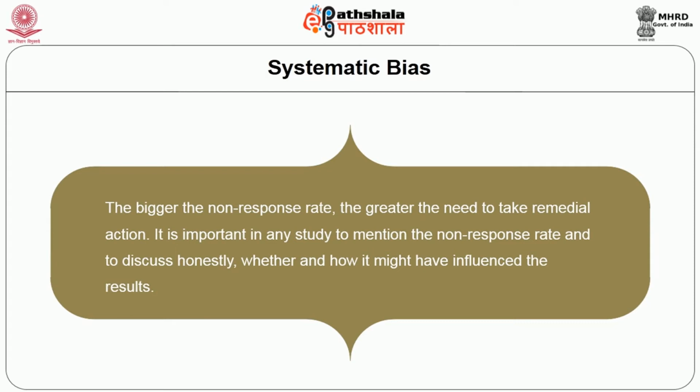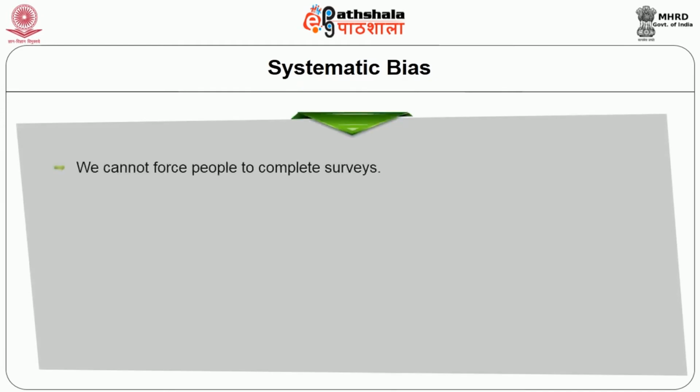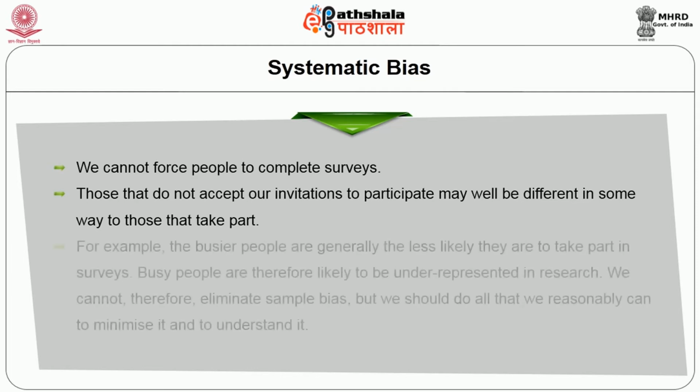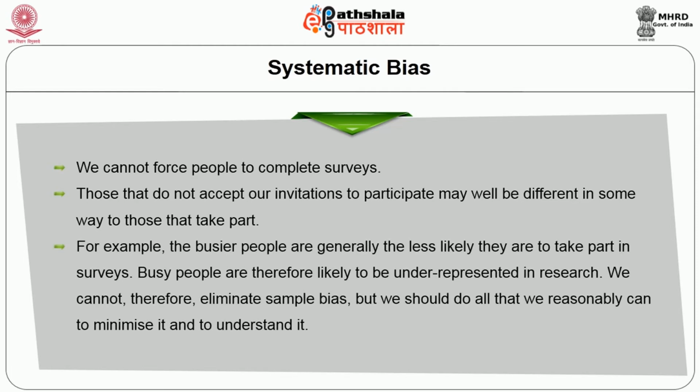It is important in any study to mention the non-response rate and to discuss honestly whether and how it might have influenced the results. Sample bias will always exist to a certain extent. For example, we cannot force people to complete surveys. Those that do not accept our invitations to participate may well be different in some way to those that take part.